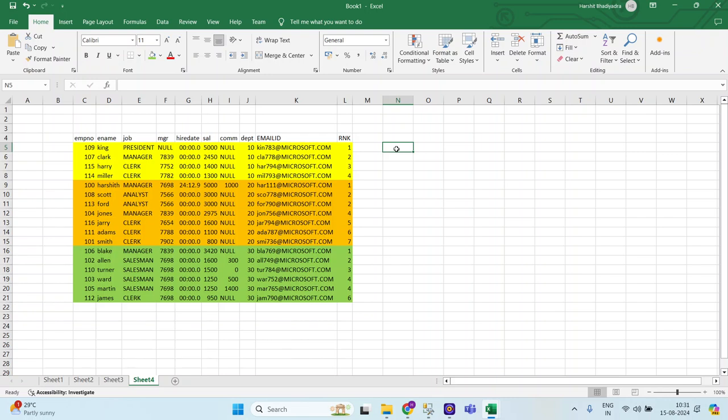And we want to give salary wise ranking. So this is the highest salary, so it will give rank 1. This is second highest, so it will give rank 2, 3, 4, like that.